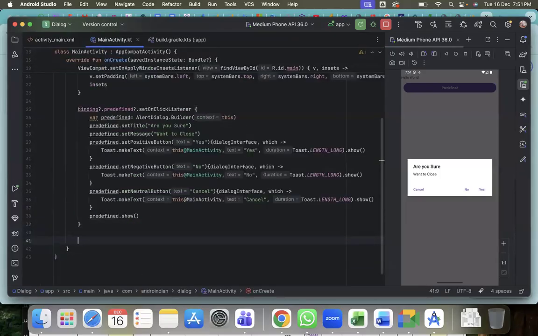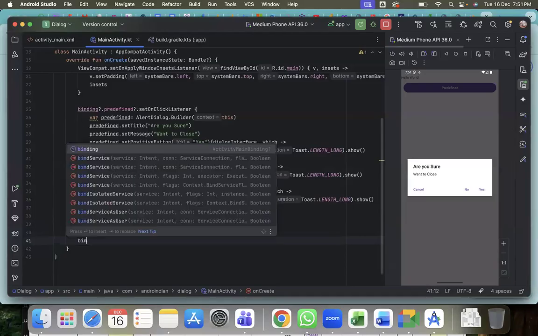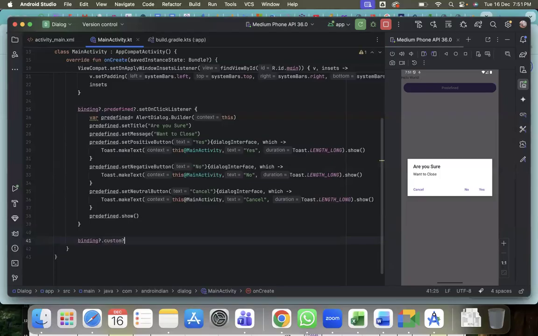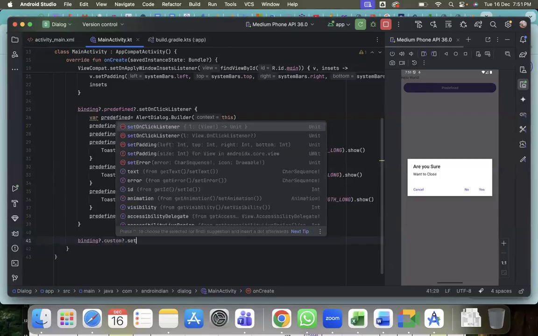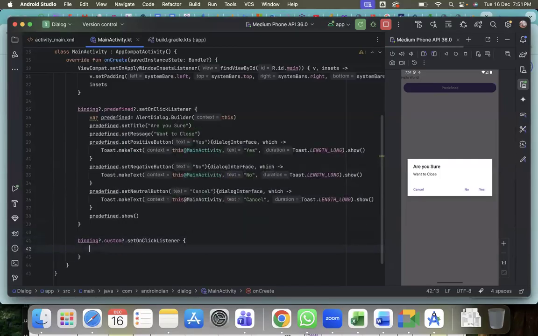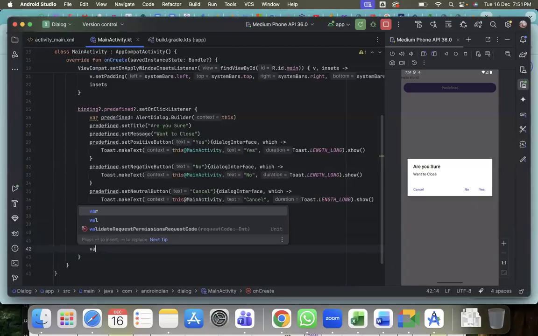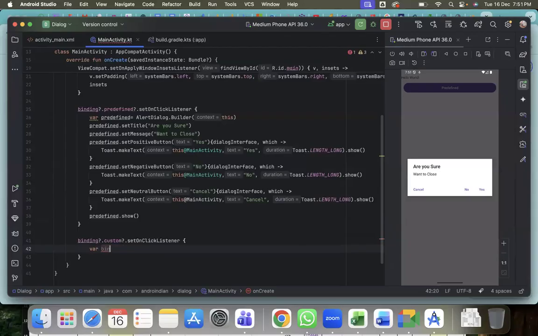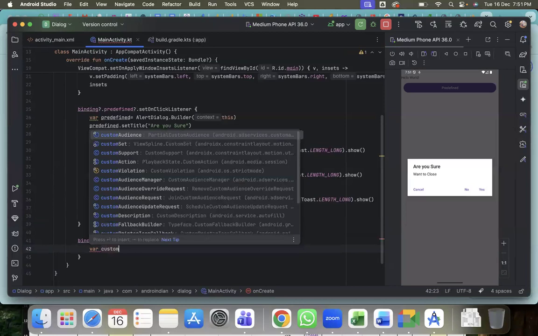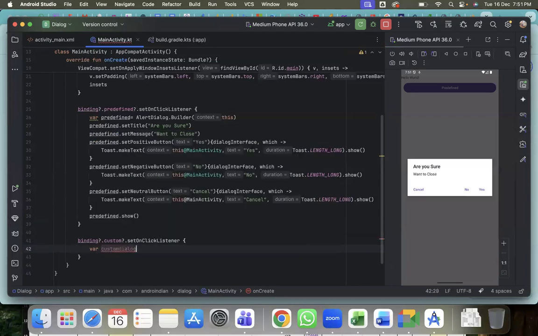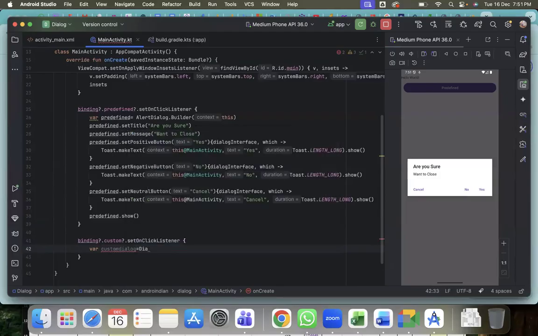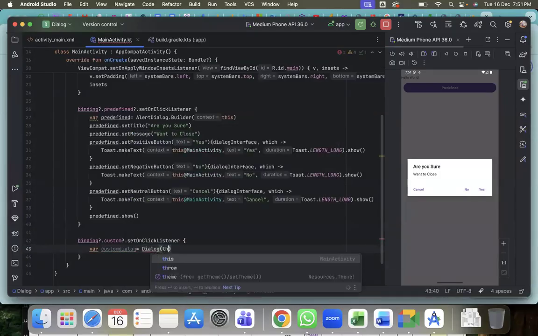So coming here, binding dot custom dot set on click listener. Where custom dialog equal to, that is a simple dialog, get this.